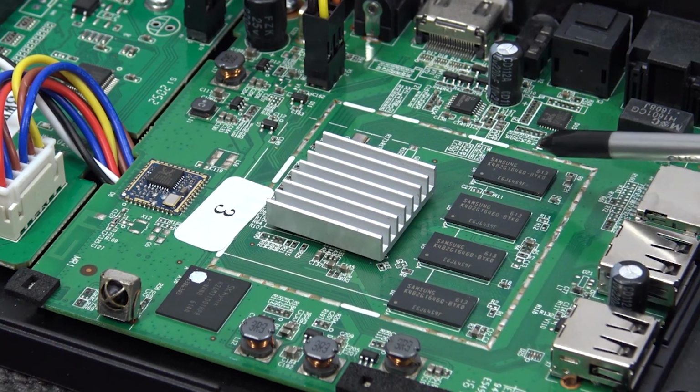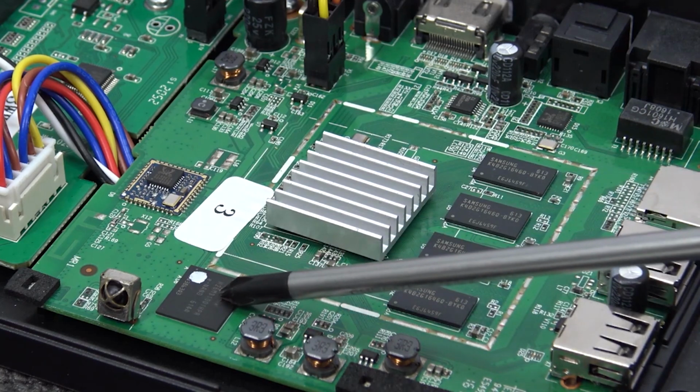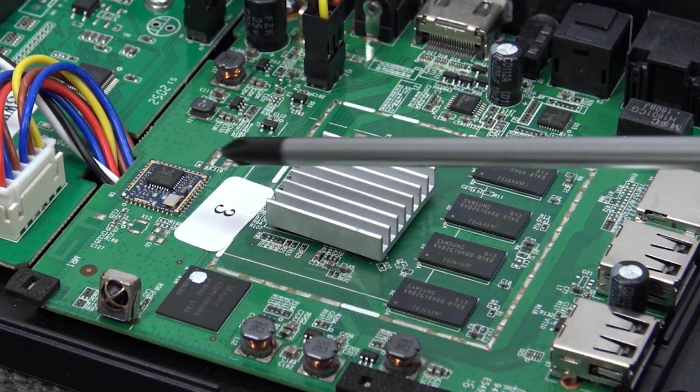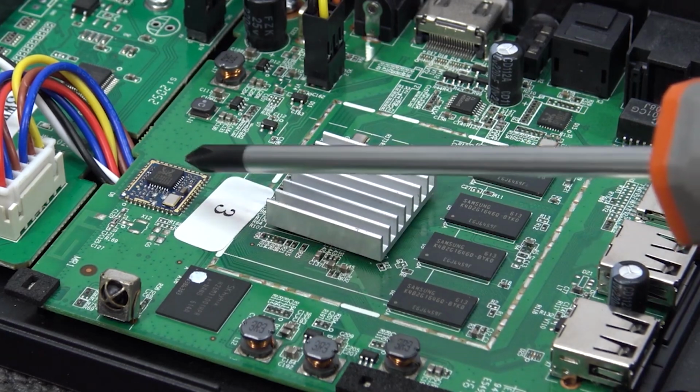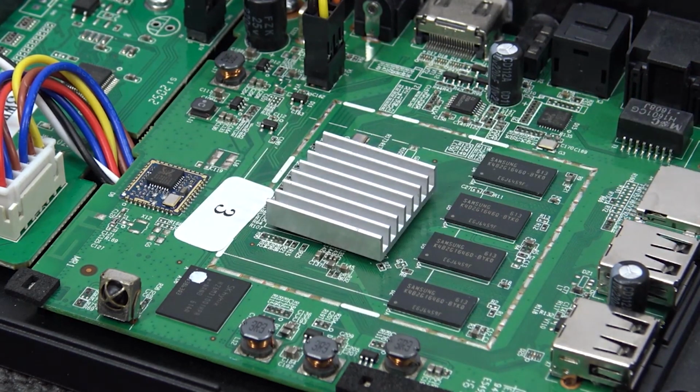Over here we're going to get the RAM chips. In total we're going to get 2 GB. And here we have the NAND chip that contains the firmware. This thing also has Wi-Fi capabilities from Realtek. So an interesting main board and a lot of specifications we didn't have with the normal Pandora's boxes.